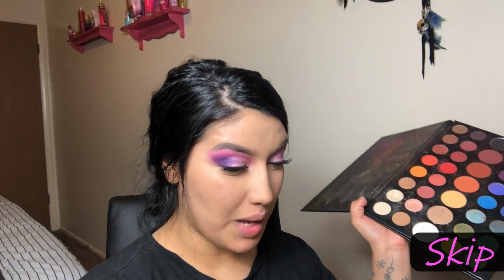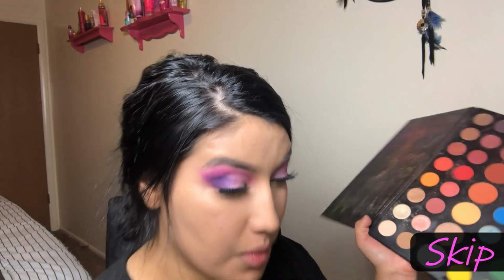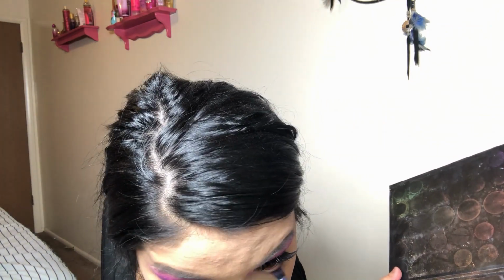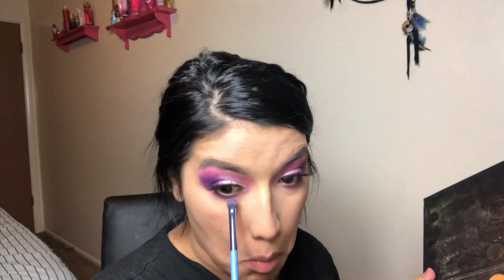So I just popped some lashes on, girl. So for the bottom, I think I'm gonna go in with a second pink. So I just got this NYX white eyeliner. I've never tried it. I bought it because I was like, dang, this would be really cute with some lip.